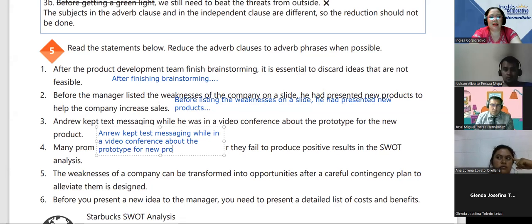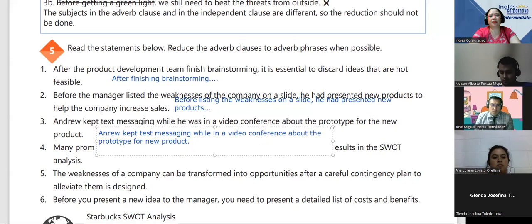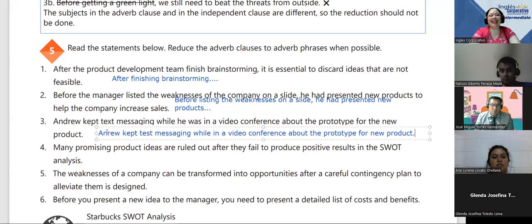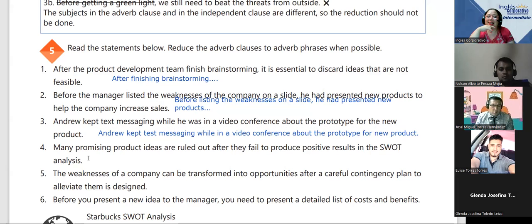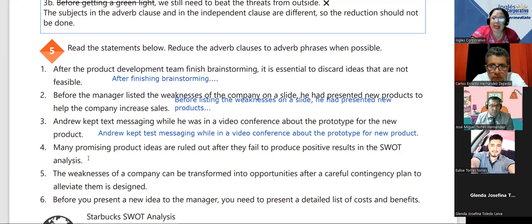Sí se comprende, ¿verdad? More or less? Okay. Para ver si se comprende, hagamos la cuatro. Hagan la cuatro ustedes solitos y me la van diciendo de una sola vez. ¿Se puede o no se puede? Examinémosla primero. ¿Dónde está la cláusula adverbial? Identifiquémosla. After they found the product. Correct. They, ¿verdad?